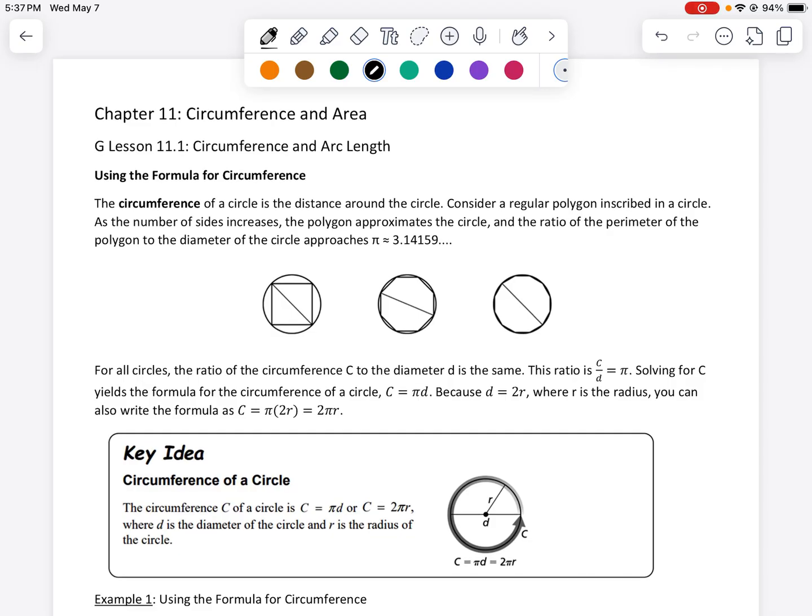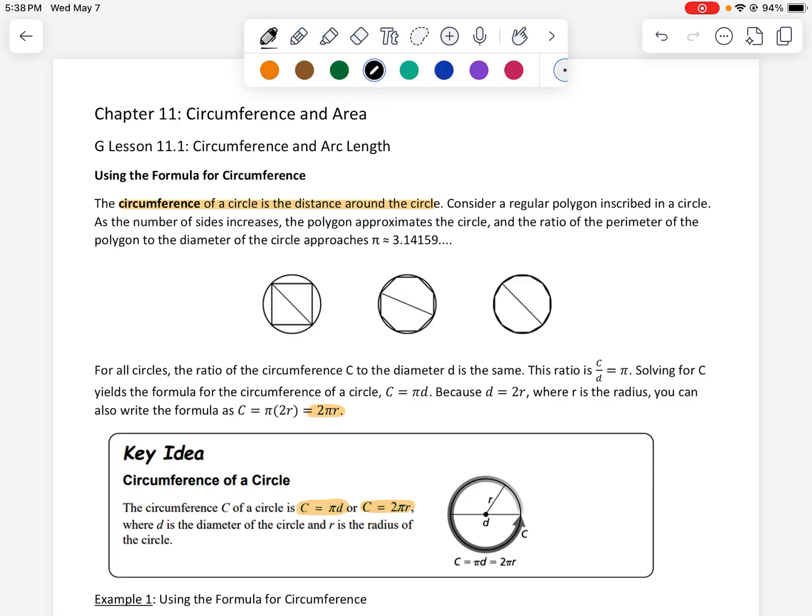And the circumference of a circle, I think we've all learned this before, but just in case you need a reminder, it's the distance around the circle. So it's how far around you would travel to go around the whole circle. And we find the circumference by doing 2 pi r. So circumference is pi times the diameter or pi times 2 of the radius. So either one of those is fine.